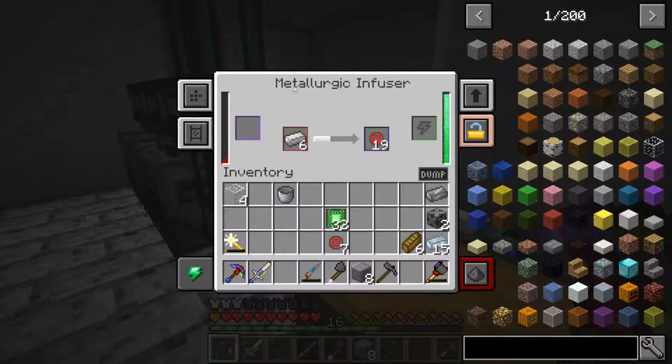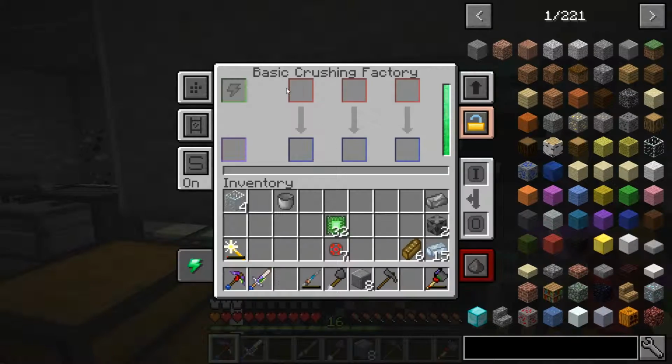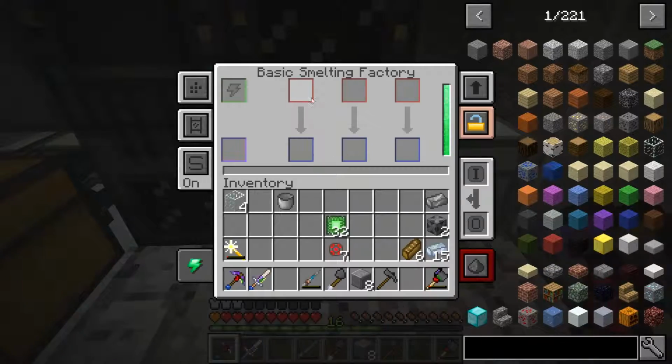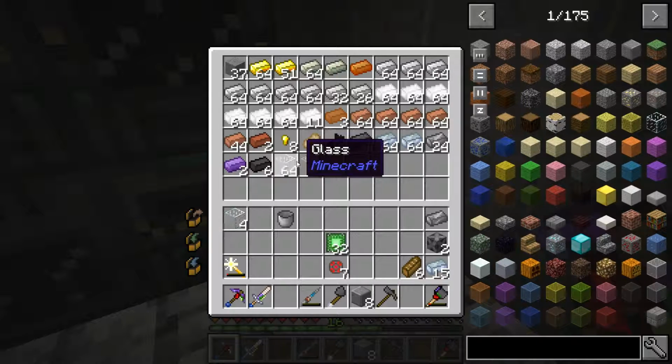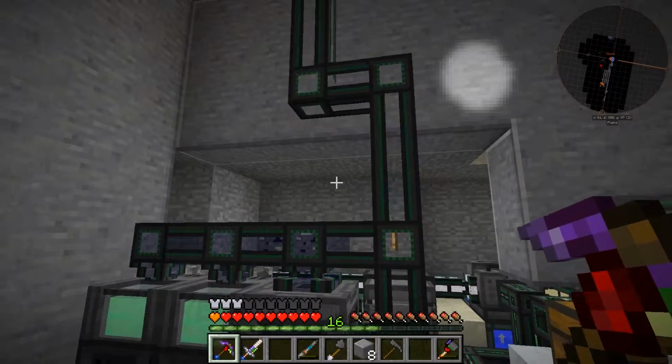But I have been using the metallurgic infuser to transmute some of our iron and osmium ingots into their basic mechanism resources. I've run some cobblestone through the crushing factory here to convert that to gravel, and then that gravel into sand, and then smelted that sand into glass because I don't have a desert nearby, and it kind of sucks, but this is a pretty easy process to do, so I'm not complaining too much.